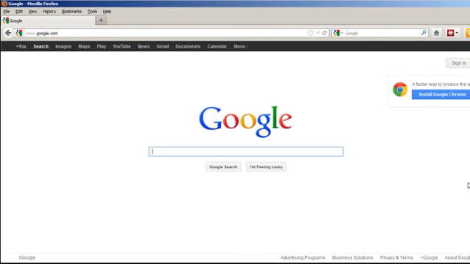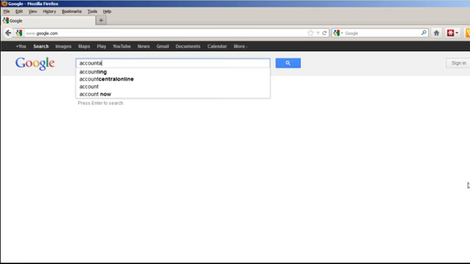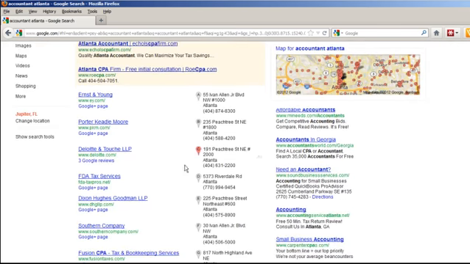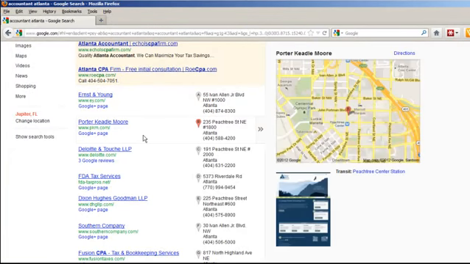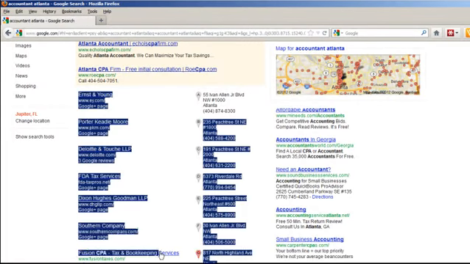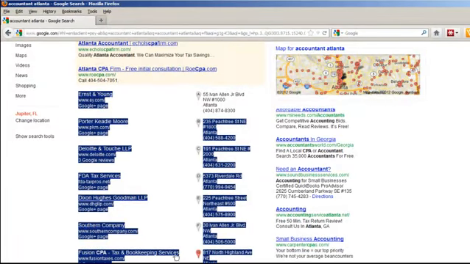So I've opened up my browser and I'm simply going to type in a word that most people type in if they're looking for an accountant, and just type in the word accountant and the city. So let's do Atlanta. And you can see here, and I want you to pay close attention, because what's at the top isn't a website. It's not a video. It's not mobile. It's not social. It's the map. Okay, so you can see here that Maps Marketing is the first thing that comes up.